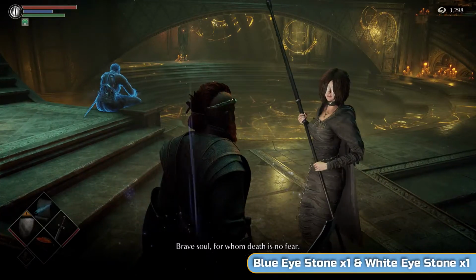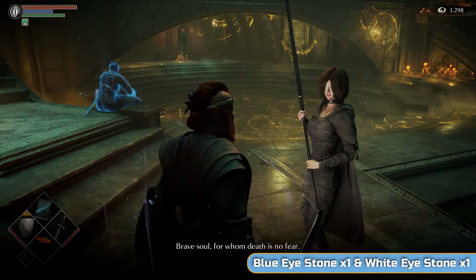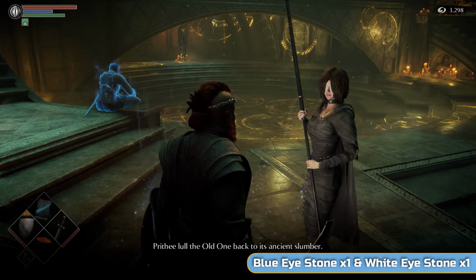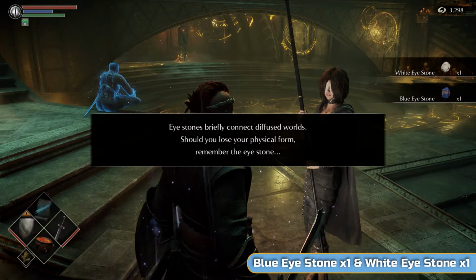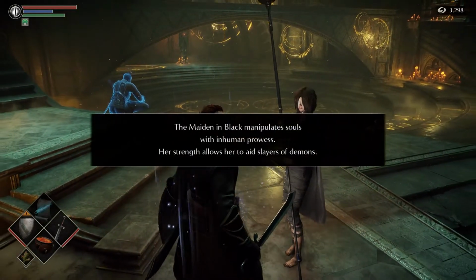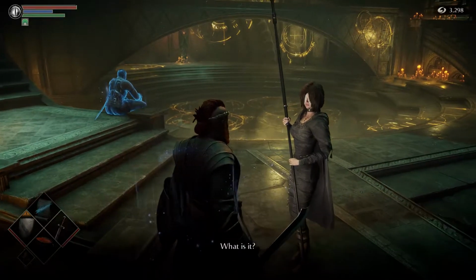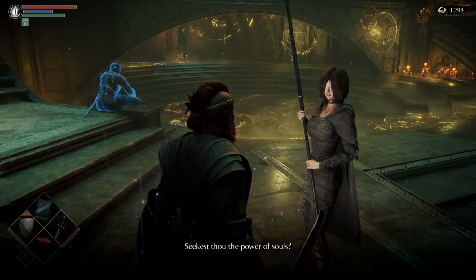Then we're going to speak to the Maiden in Black. She's your main port of call for upgrading yourself, increasing your stats. She's going to give you the blue ice stone and the white ice stone at this point. They are for invading worlds. Blue ice stone you put down so you can help people. White ice stone is for getting rid of people from your world. So if an invader comes in, which shouldn't happen because I have it turned off, it shouldn't be a problem.